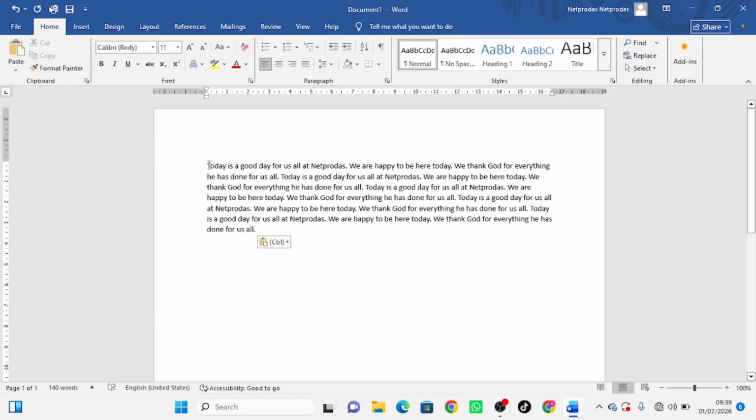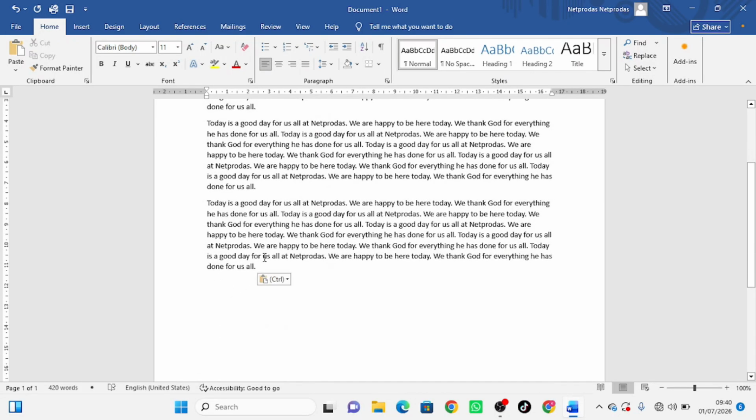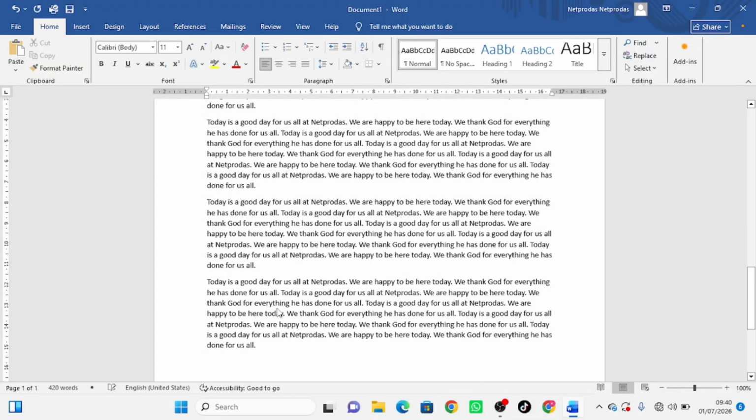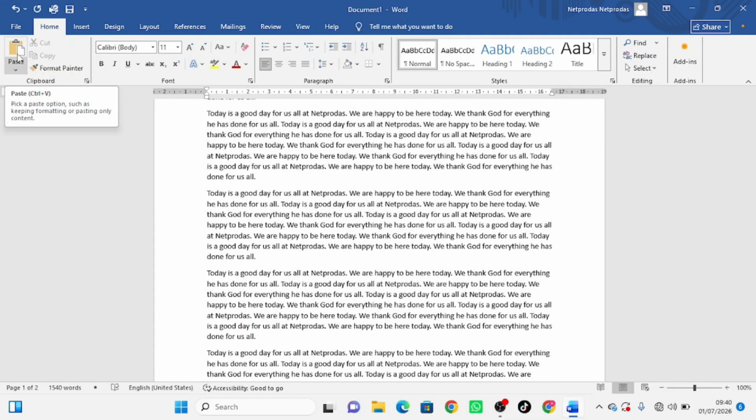To copy is also simple. Just highlight the text, come here, and click on Copy. Then I've copied it. If I want to paste it here, all I need to do is click here, then paste. The keyboard shortcut to copy is Ctrl C, and the keyboard shortcut to paste is Ctrl V. So I can use Ctrl V, V, V, V. That is just for this option that's the Clipboard.